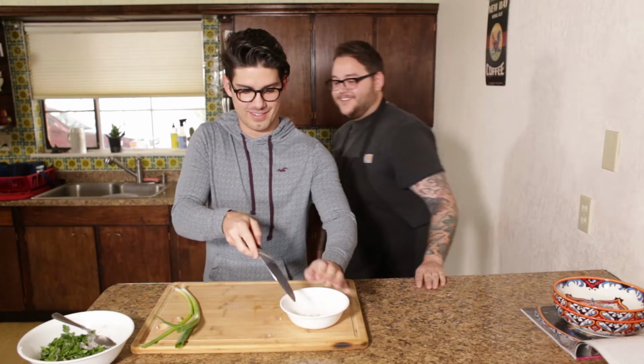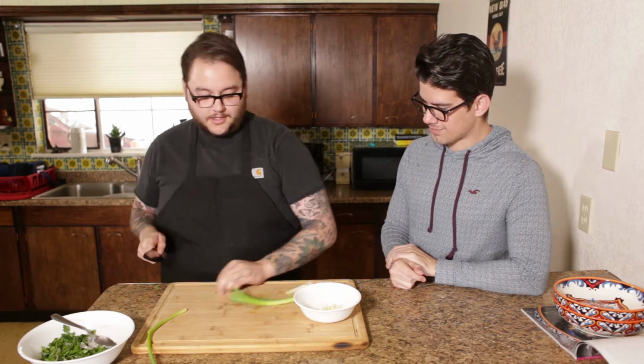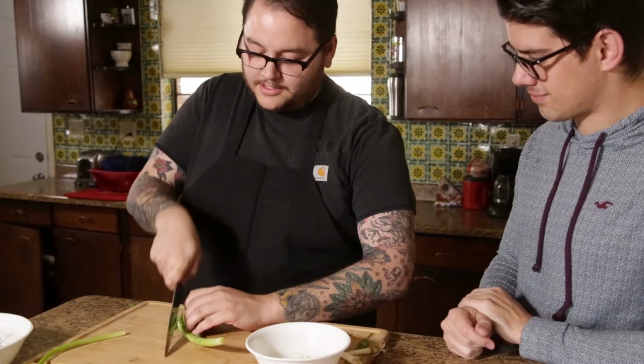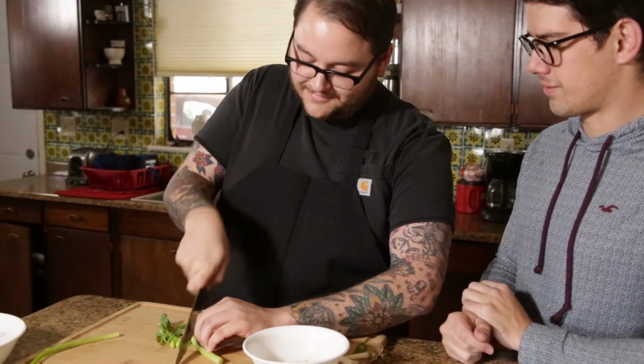Okay, I got you. All right, guys, after you have your garlic cut, we're gonna go ahead and add green onion to the mix. That's what's gonna go into our mussels, and it's gonna be awesome. Wanna go ahead and get this one for me? Yeah, which end do you start with? Usually, you wanna get off of the ends here. And I want an oblong cut, so I'm kind of expecting something like this.